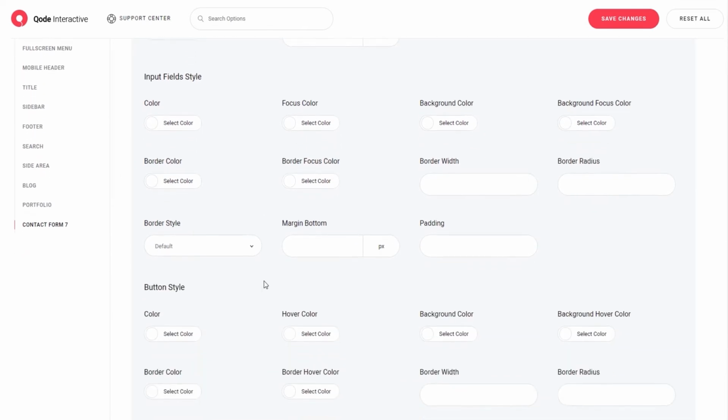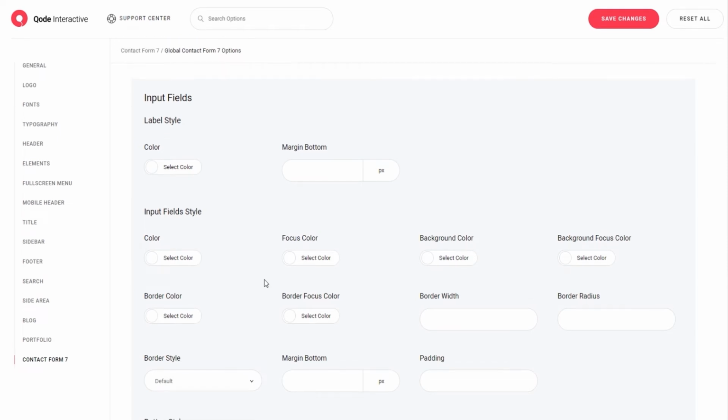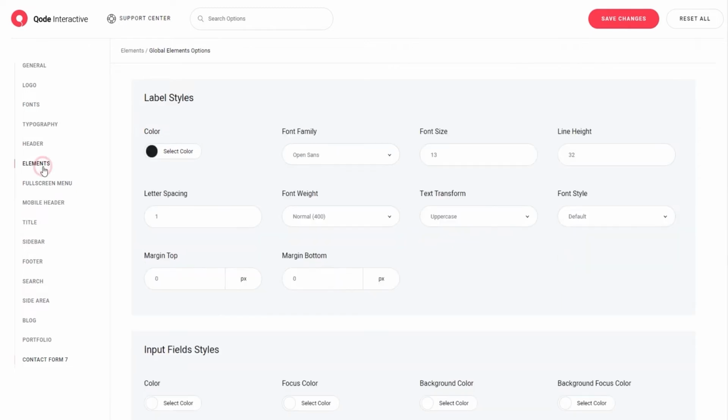And the settings you make in the Contact Form 7 section can differ from the ones you make in the Elements section. This section is considered more specialized, while the elements are more global. So, more specialized settings can be used to make exceptions to more global settings. One more thing I want to note. You don't have to use the Contact Form 7 section at all. If you prefer keeping all your site forms uniform, then you can make your changes within the Elements section. And that will be that. Alright, without further ado, let's take a look at the options here.